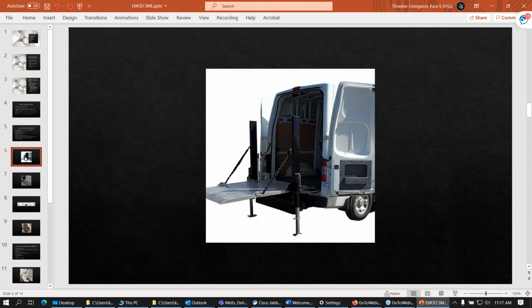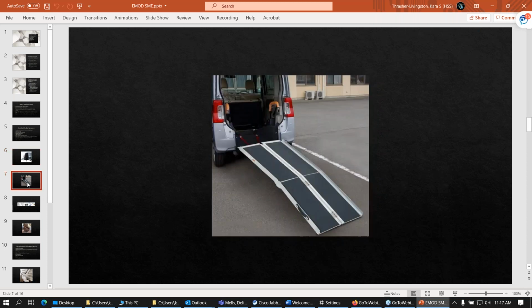So we have our wheelchair van lift picture here, a picture of what that might look like. There are other types. This is one type. It's just a picture of it, so it's easy to visualize. This is a picture of a portable ramp, which folds up kind of like a suitcase.